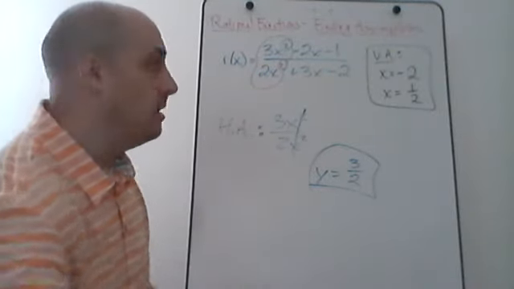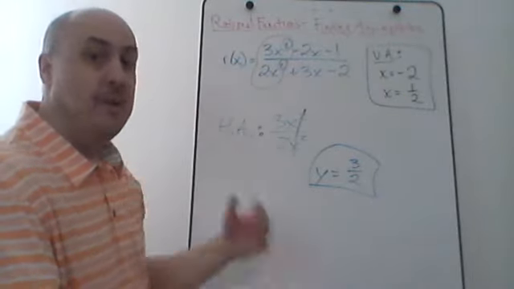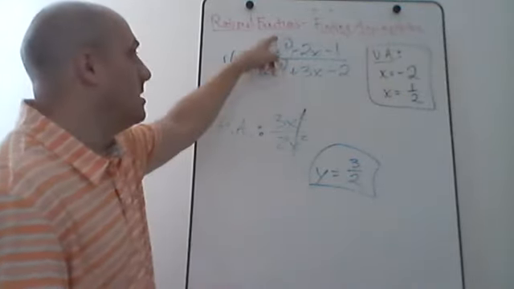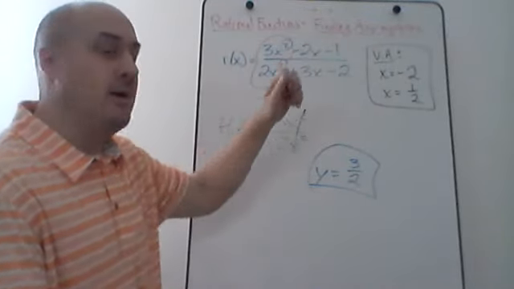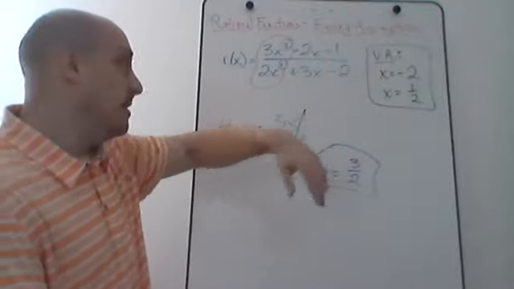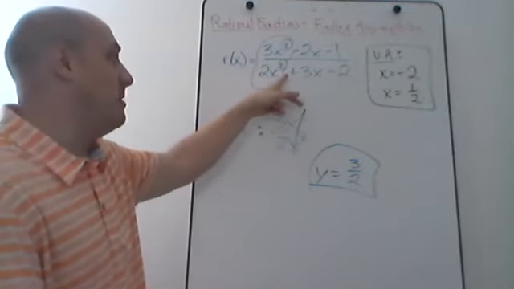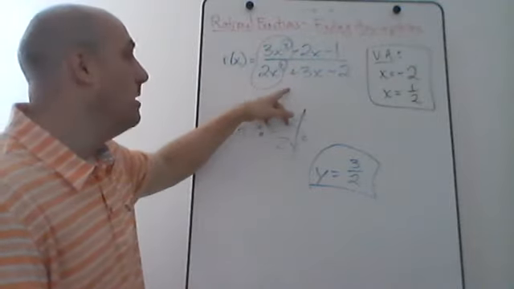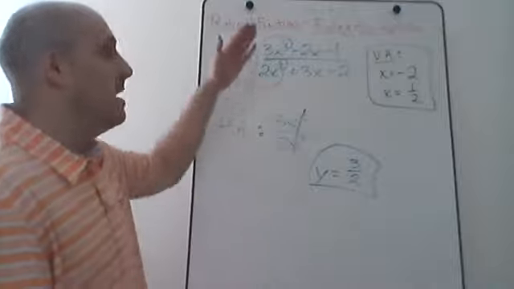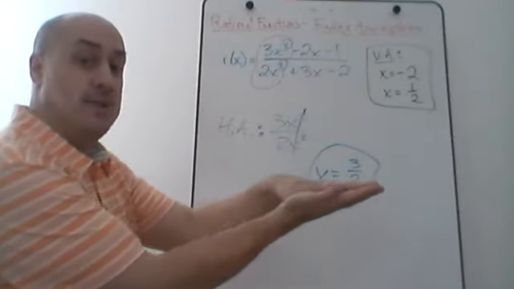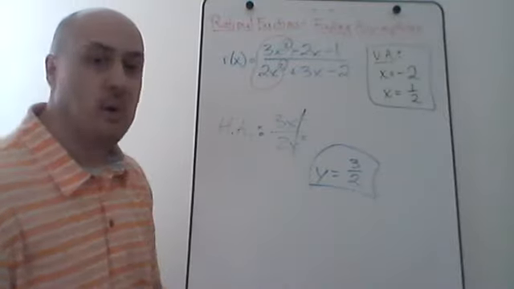That's it. All right, so if this had been an x to the third on the top and an x squared on the bottom, then I would not have a horizontal asymptote, because if the top is stronger, if it has a higher power, it's pulling the graph up, and the end of the graph is going to go off towards infinity. Remember, if the denominator is stronger, if I had an x to the 5th power down here and still an x squared up top, if the denominator has a higher degree, a higher power, it's going to bring the graph down. The denominator pulls it down to y equals 0. In this case, though, since they were evenly matched, I get y equals 3 over 2.